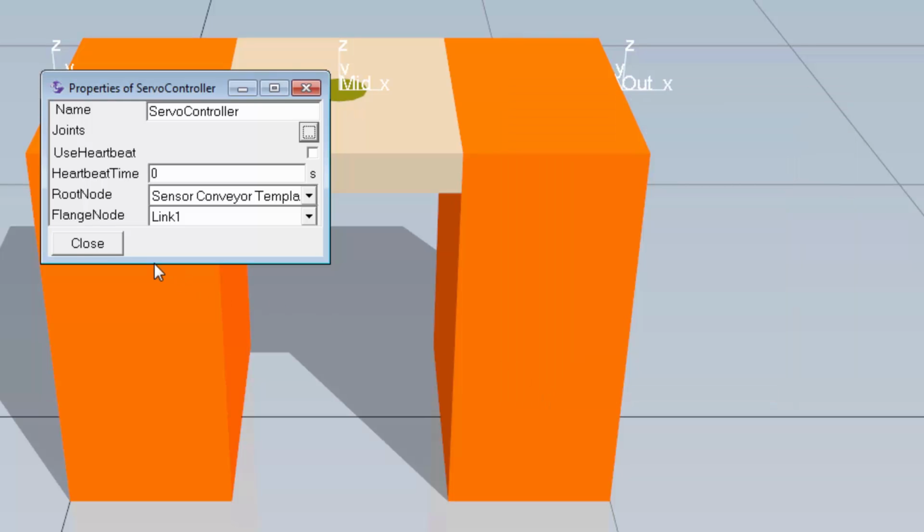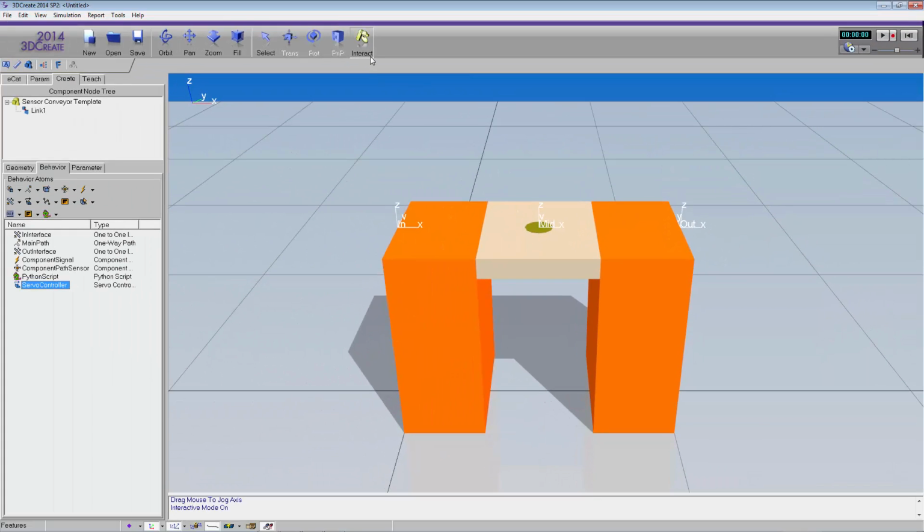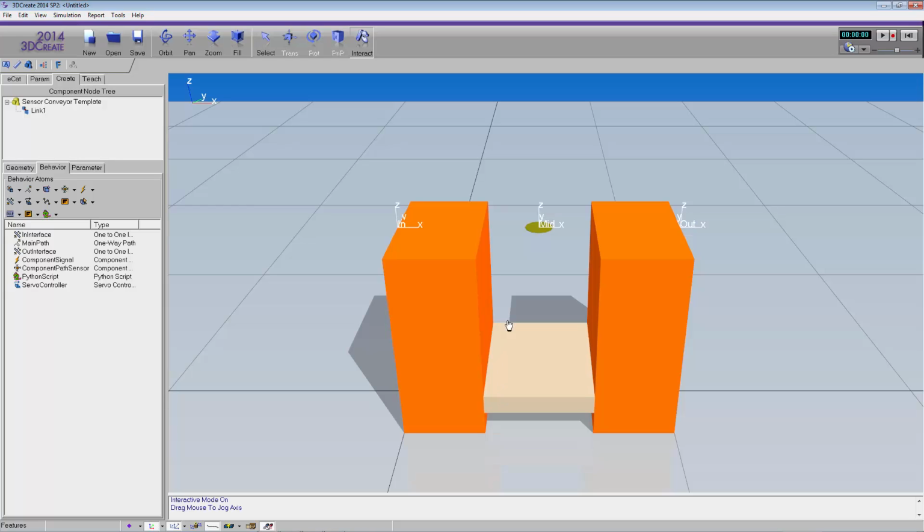So let's close this out. And we have the interact button selected here, so if we test this now, I try to move it up, but it won't move. So now if I move it down, yep, it stops right there flush with the floor. So up and down. Alright, let's reset the simulation just to make sure the joint is at its initial value and move on to the next step.